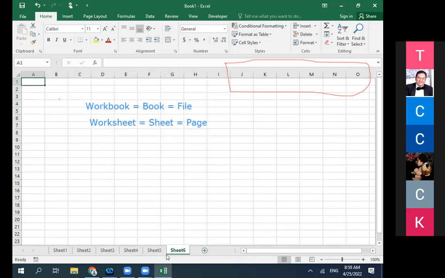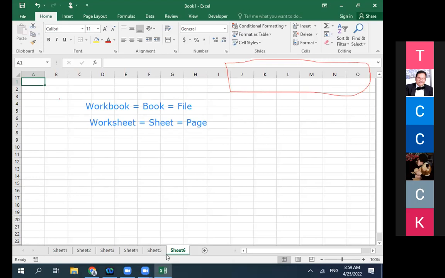It depends on you. If you ask me how you are going to use these sheets and what they are used for, somebody uses each sheet to enter the data for each month. Somebody says one quarter per sheet. It depends on your usage. How would you like it to be?